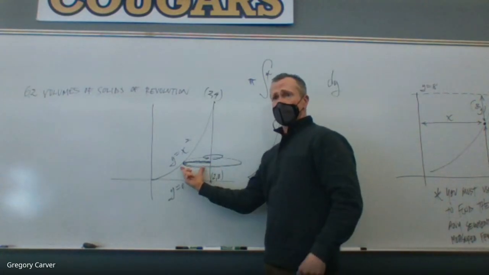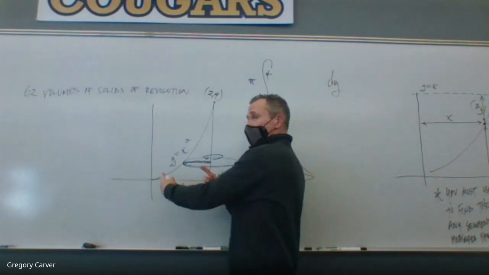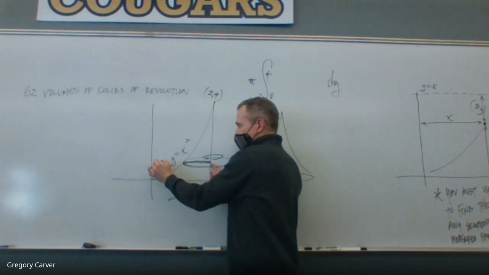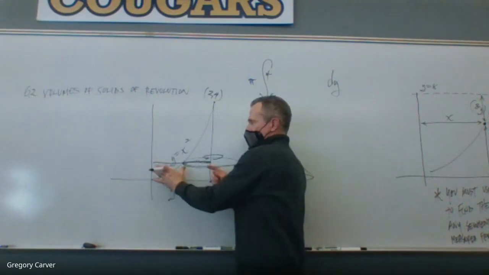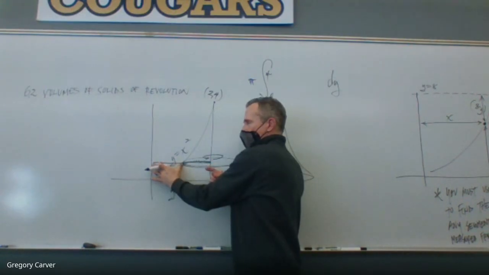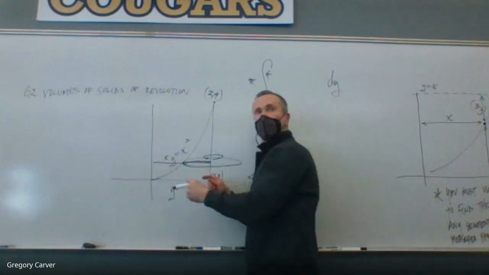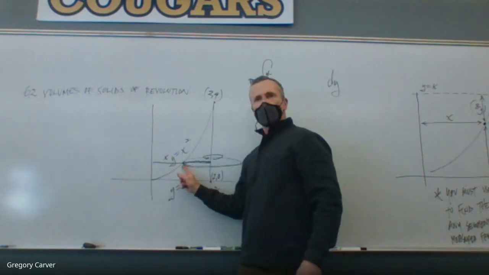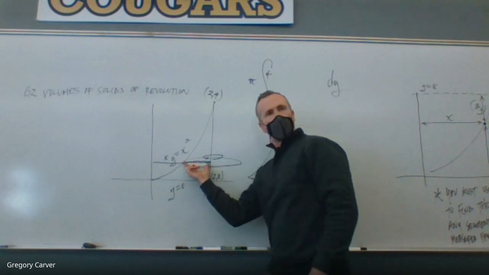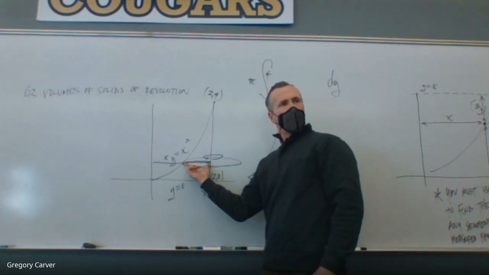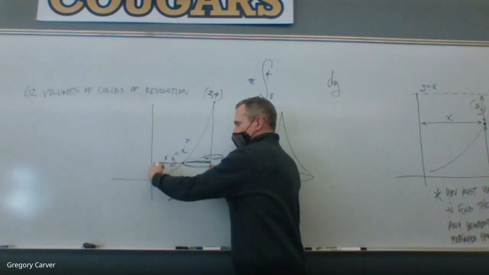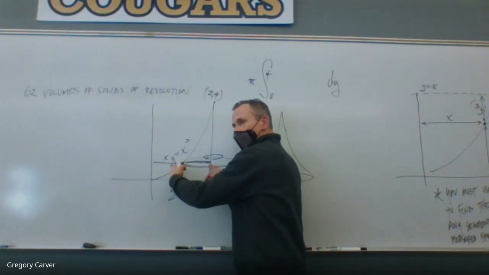How am I going to find this? What is this? Well, let me back up. What is this? 2. What is this? Just from here to here. Beautiful. Do you guys agree it's x? Listen, anytime you go from the y-axis over, it's just x. So what is this? 2 minus x. It's 2, take away that x, and you're left with what's between your fingers.